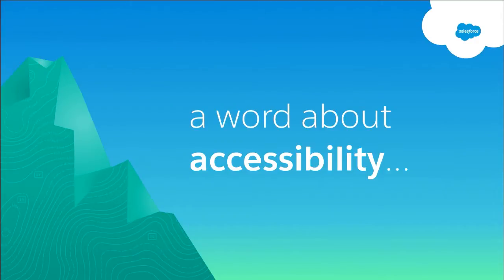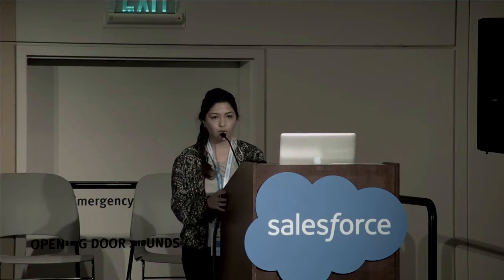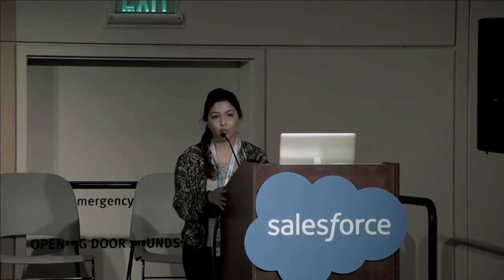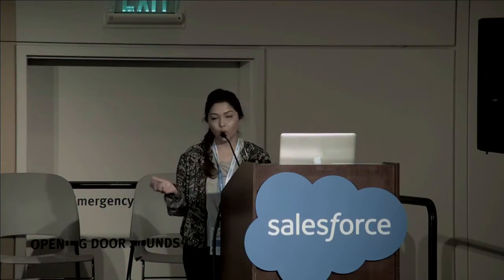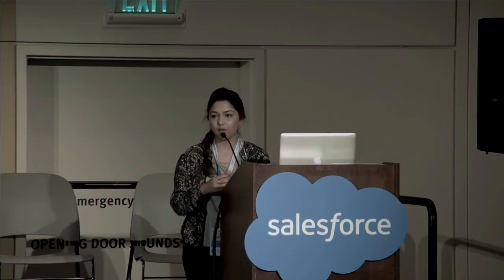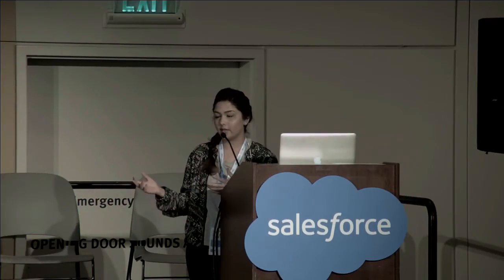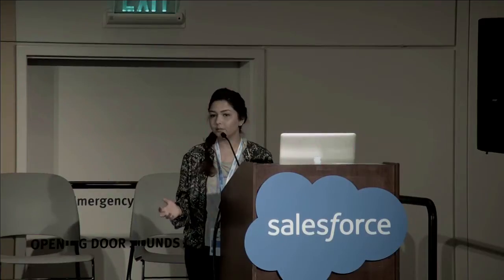And I'd also like to add a word about accessibility. By using our design system, and namely our design tokens, a lot of our colors and a lot of the way that we choose to display things have been accessibility tested. Accessibility is a really important goal that our Lightning Design System tries to achieve and work at keeping at 100% with every single component that we build or every single page that we touch, pretty much. So you can trust that if you use our design tokens or our design system, it's been tested for accessibility and it is 100% accessible.